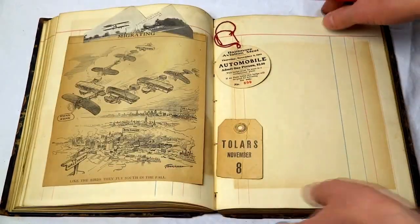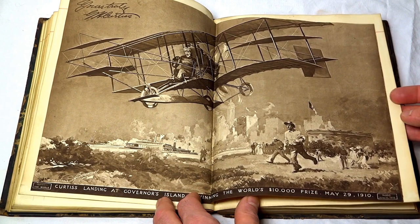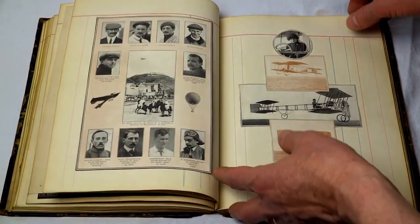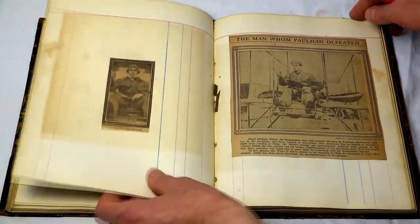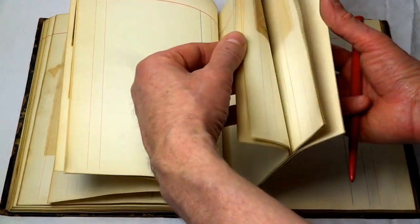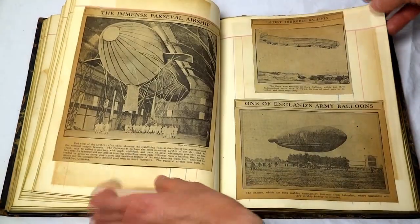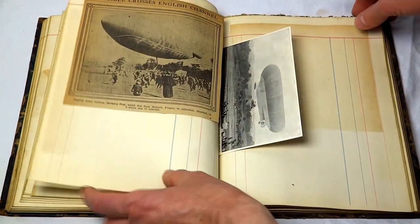Halthorpe Field. This has to do with Curtis landing at Governor's Island, Sunday 1910. This actually is from a paper from 1910 and it has to do with the May 1910 event. So most of that material was from 1910 about the biplanes and triplanes. And then it continues on — we'll flip through this a little faster to save time in the video. And then we get into dirigibles. The entire back of this book gets into zeppelins, airships, and dirigibles of all sorts. These are newspaper photos and clippings from the era, pre-World War I, you can tell.